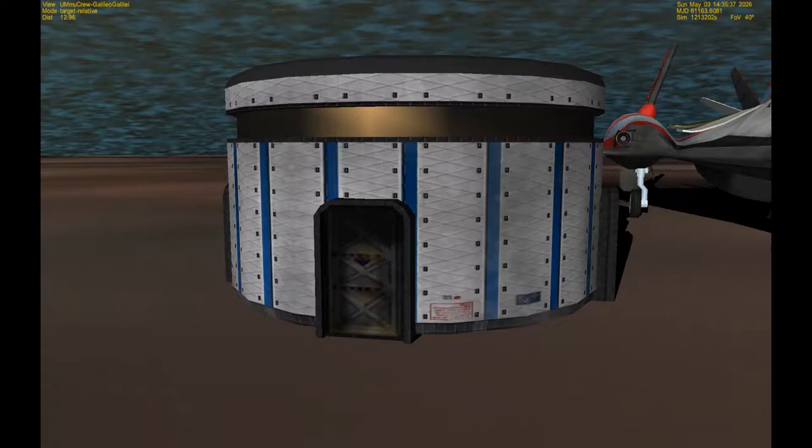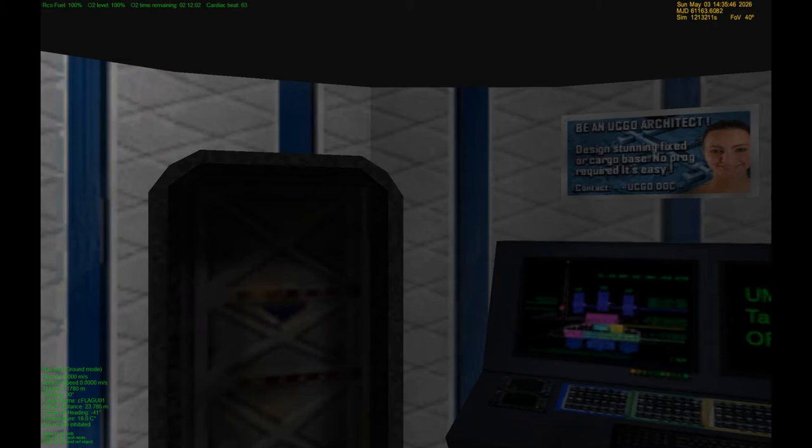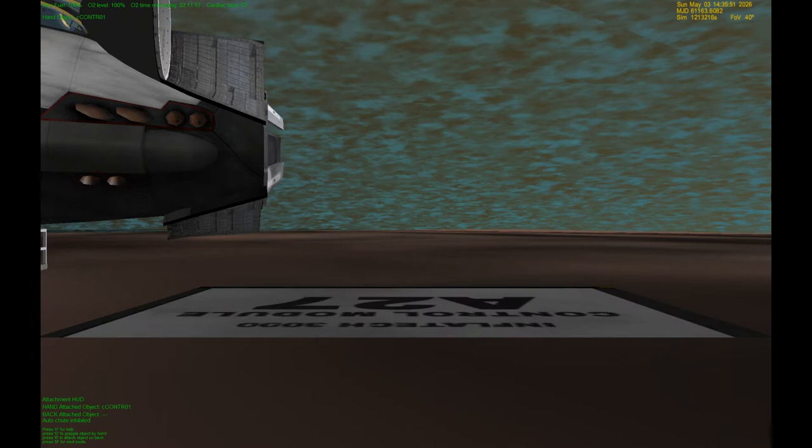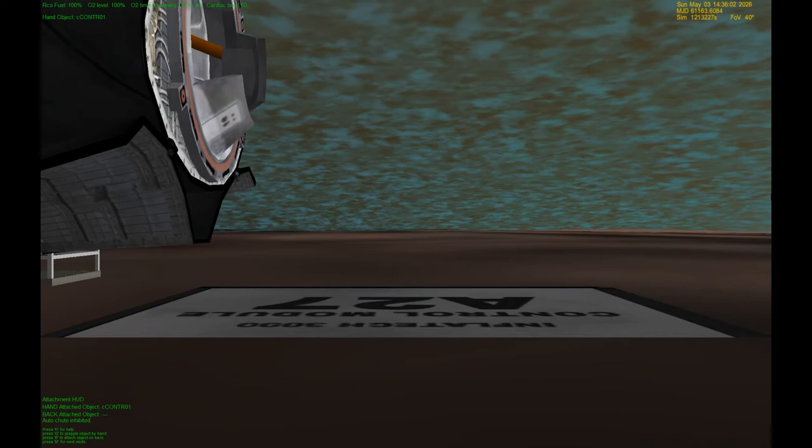And this is the last breathable base. There is nobody else in the base except for Galileo, who is wearing a spacesuit. We are safe to pack. Packing cargo. And that's it. The entire base has been packed. And all we gotta do now is drop this off at the cargo rack and hop aboard.